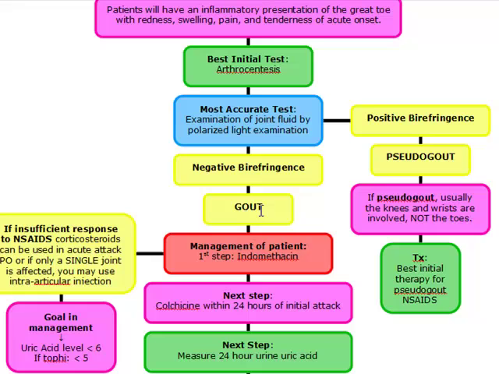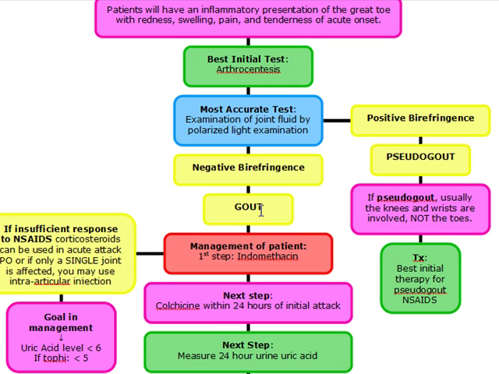Now, there are certain things that gout is associated with. Obesity is associated with gout. Excess alcohol intake, such as binge drinking, is associated with gout. Thiazide diuretics are associated with gout. Nicotinic acid is associated with gout. So if patients are on any of these drugs or they're predisposed to any of these things, it's something you want to keep in your differential.